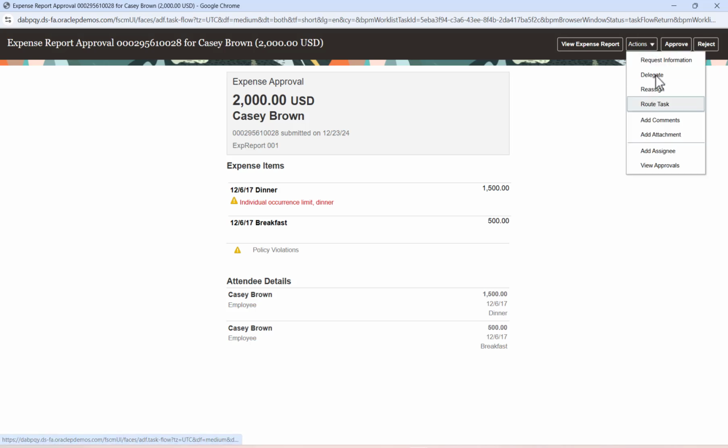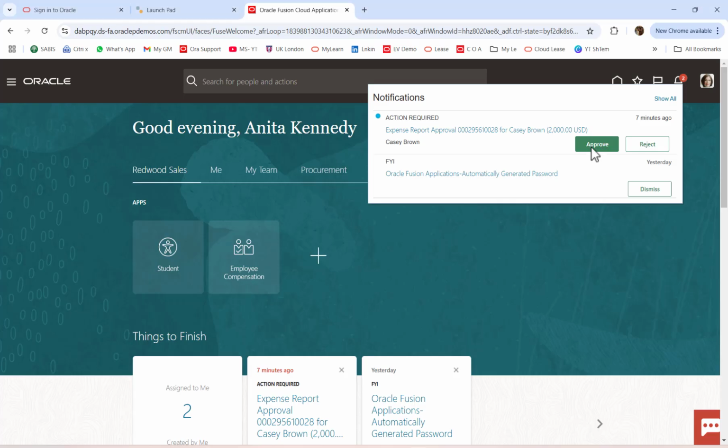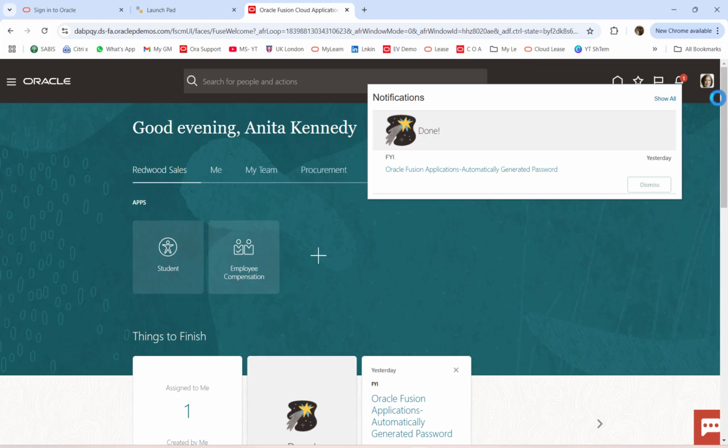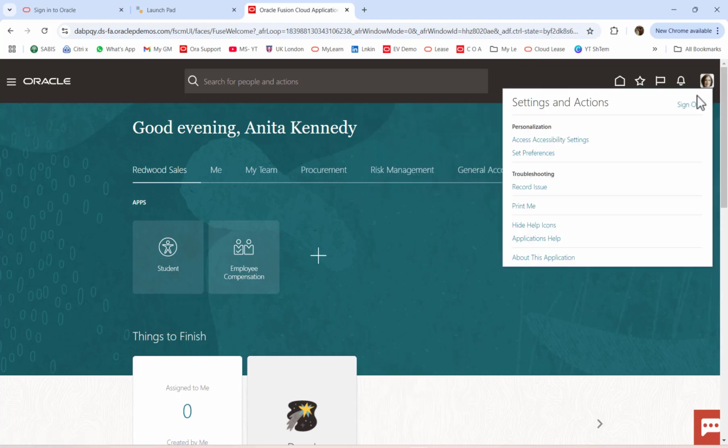As I told you, there is delegate, reassign, and request information. In this case, I will take the approval and I will log out from Anita and log in as my user. Sign out.